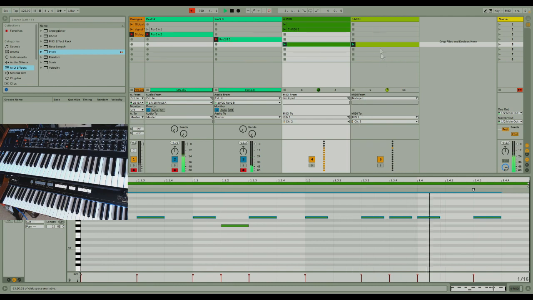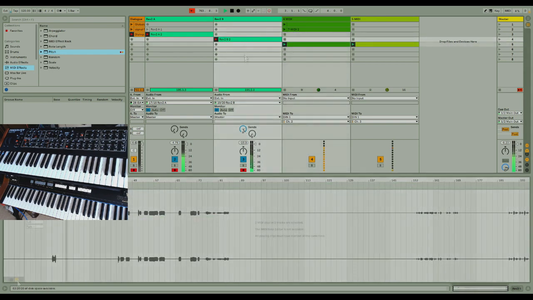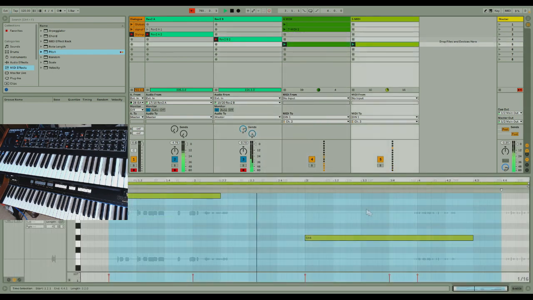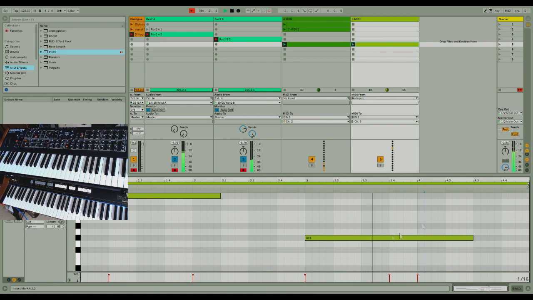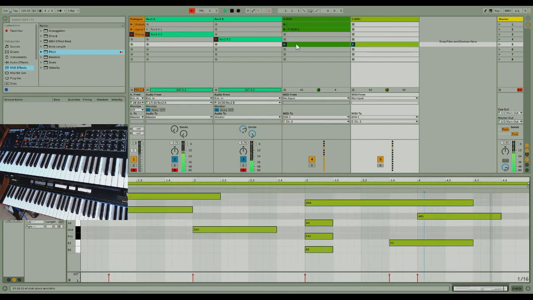There we go. So we have our 2 sequences. And that's kind of how they're going to work.